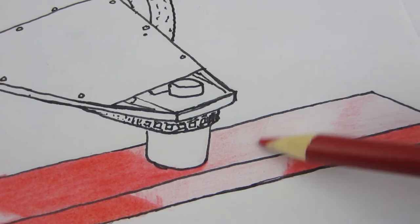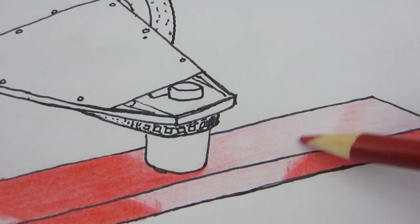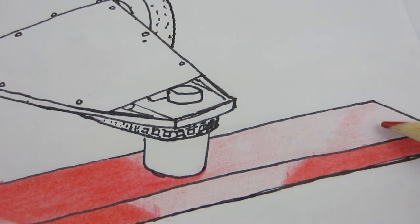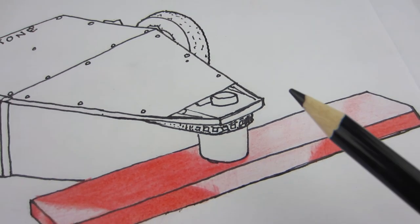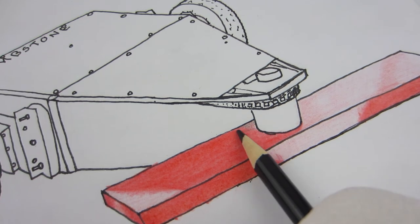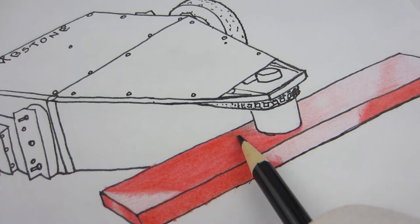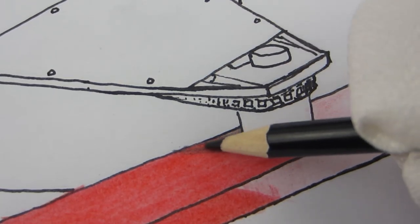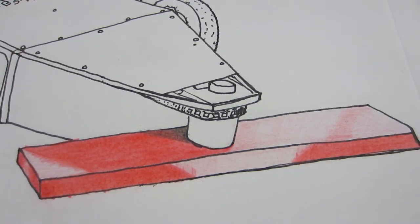I think I need to darken this whole section up a little bit. Let me just go across the opposite way I did before. Maybe a little bit darker. And then you know what's really funny? I'm gonna take this black one and shade underneath this part right here, because the shadow of death is falling on the blade. It's pretty cool. Okay, that's basically how I color the blade.